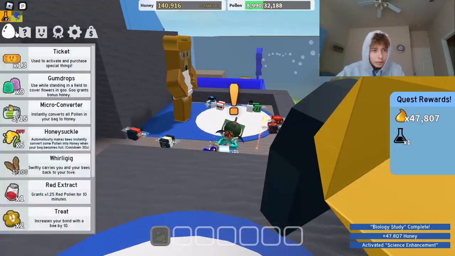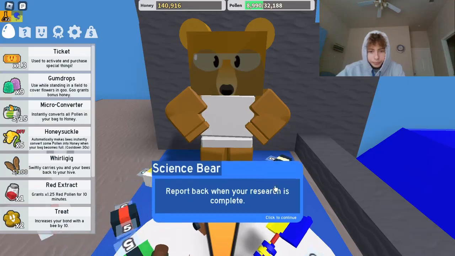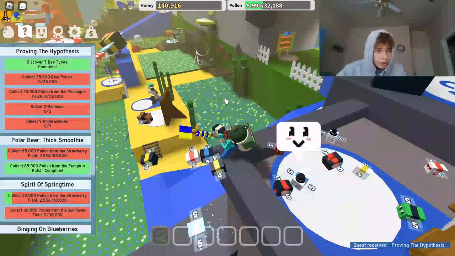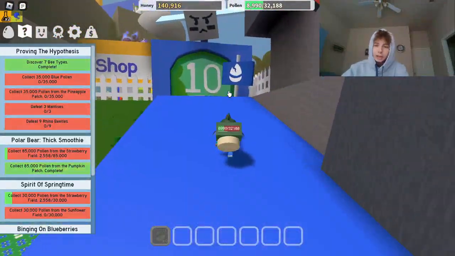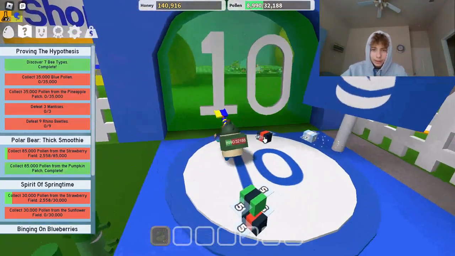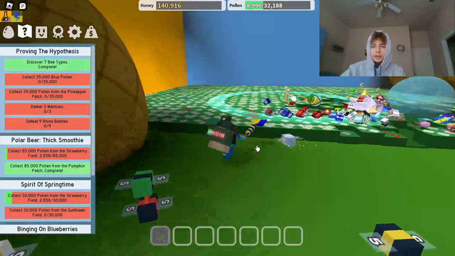Alright, we're done. Okay, now. Alright, let's talk to him again. Alright, what's our new quest? It is 35 at the pineapple field, a blue pollen, and then 3 mantis and a 9 rhino beetles. Alright, well, we got a mantis right here, so let's just kill that one. And then we got the palm tree area, so let's just kill that one, and we're gonna go to the palm tree area.